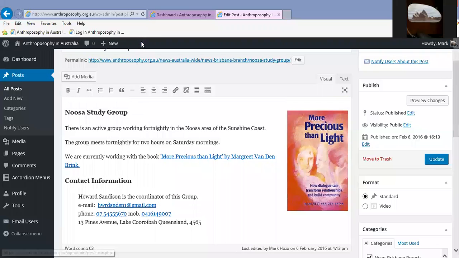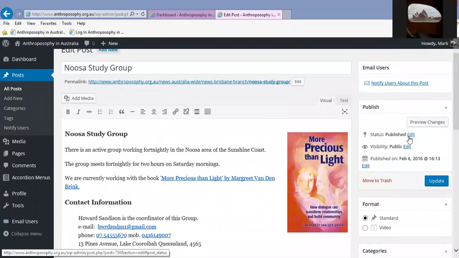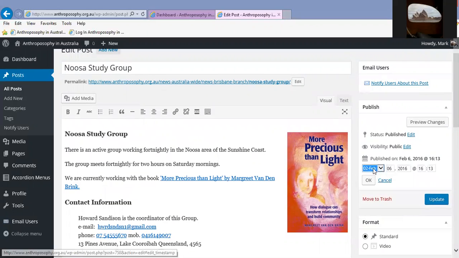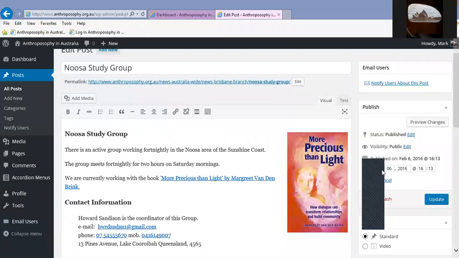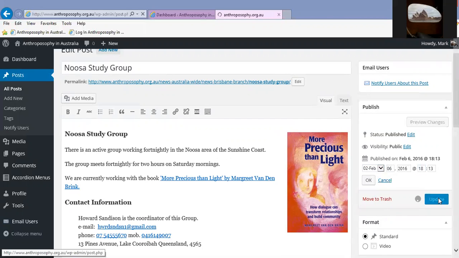At the top here, you can see you have a bar, and you look over on the right side. It's got a published date here, and you can say edit and change the date. So you might want to change the date to being, in this case, I'll just make it later in the day, and that'll change the order of this website. Let's see if I can figure out what would be workable.